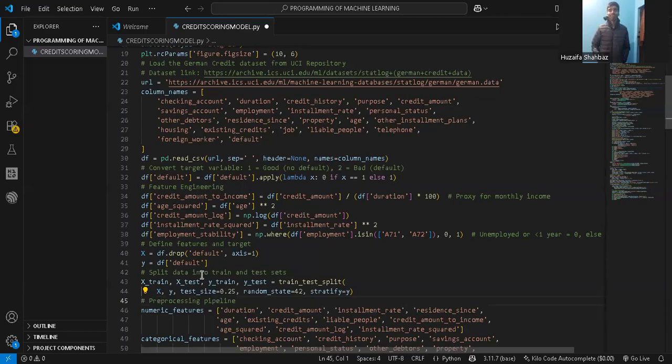With stratification, we ensure the splits have the same proportion of classes. Can you believe that? At first I didn't know this term. What is data splitting?